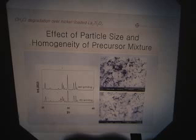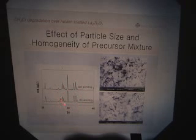And also, looking at the X-ray diffraction, you can see wet grinding gives better crystallinity and also higher phase purity. Here in dry grinding, you see the trace of the initial precursor oxide. So the preparation is a solid state reaction, which is very slow. So contact of the two precursor phases is very important to make the pure phase.